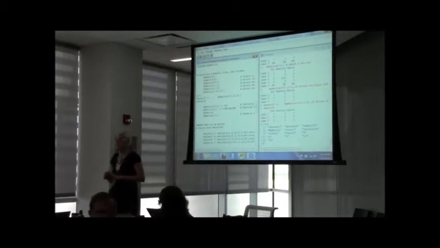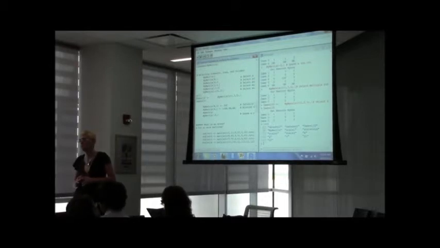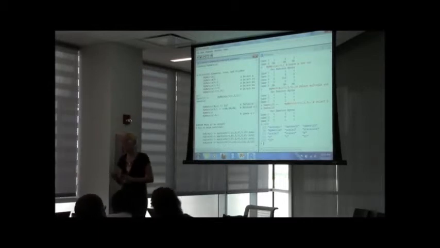Yes? Is there an easy way that if you want to remember what Z2 was, but not actually see the numbers, just remember what the command was, that you would see what the definition of that object was? Like if you just type in Z2, it's going to just bring up a whole row of numbers. If I want to remember what those numbers were. Then I would comment your code as you're making it. That's what I would do. I write comments like, now I'm doing this, now I'm doing that.